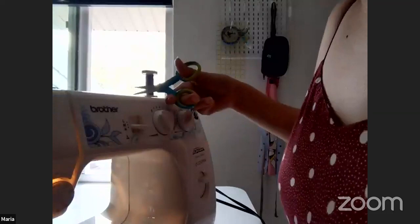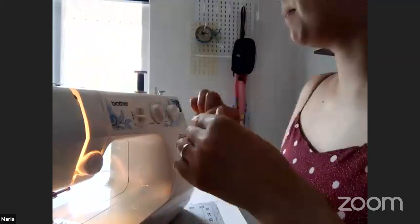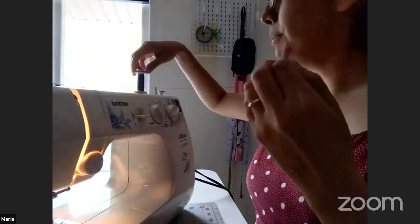Click it to the left again. See, it went from right to left, and your bobbin is threaded and it's ready. Then you're going to de-thread at the top, and you're going to thread your machine to start your project.